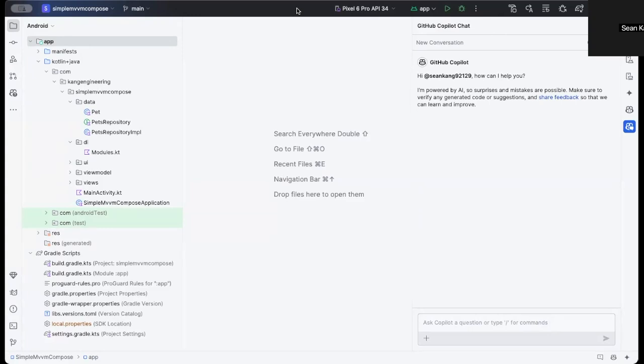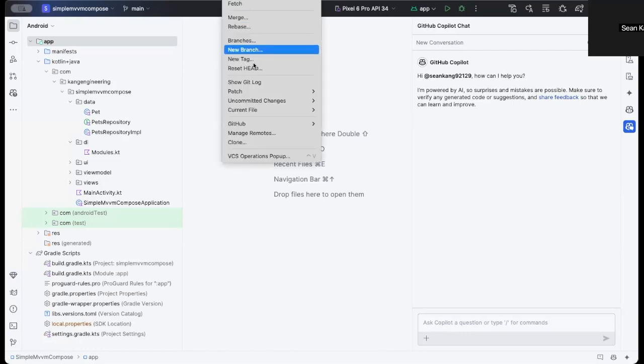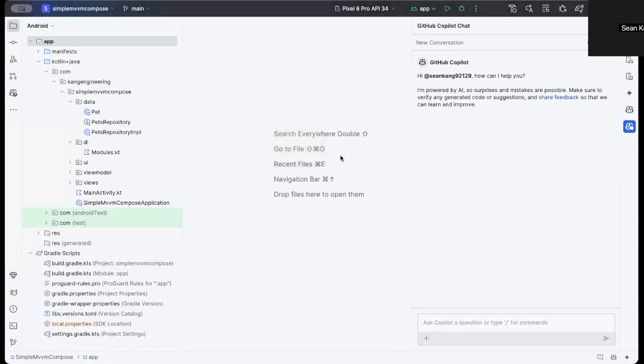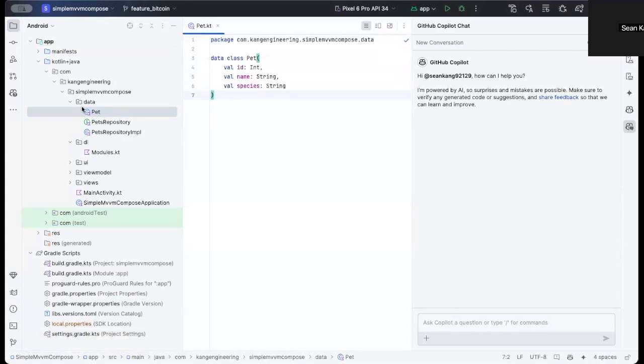The next step, as you're embarking on a brand new task, is to create a brand new branch for this work. So you would say something like feature Bitcoin, something like that. After you've created a brand new branch off of the main branch, you're going to start doing some of this work. One way is to open up these classes and create another set of classes like this to handle the Bitcoin data objects that you were able to see on the website.